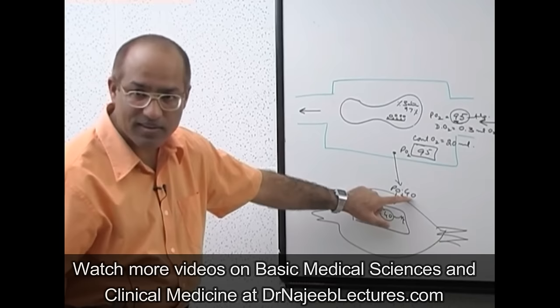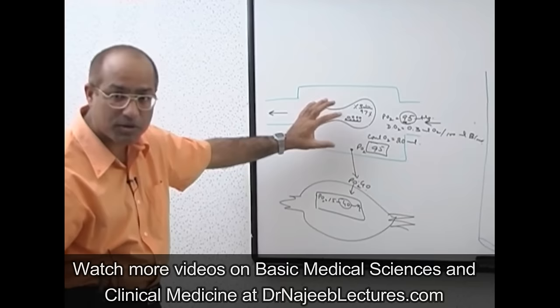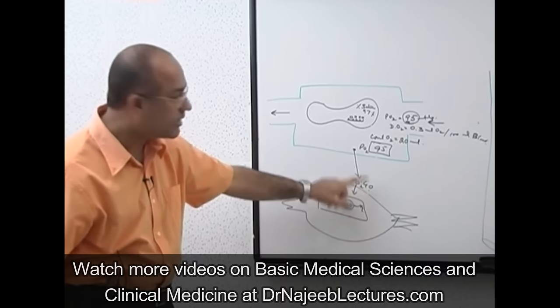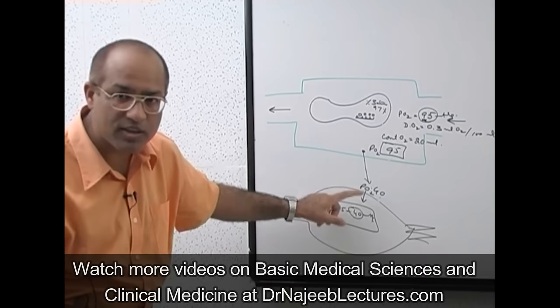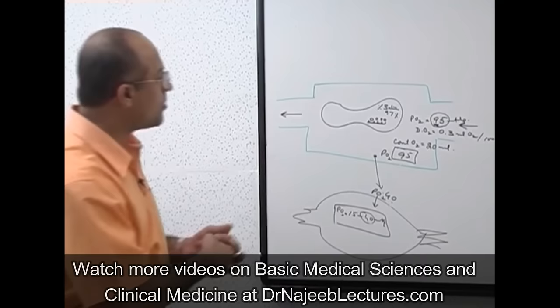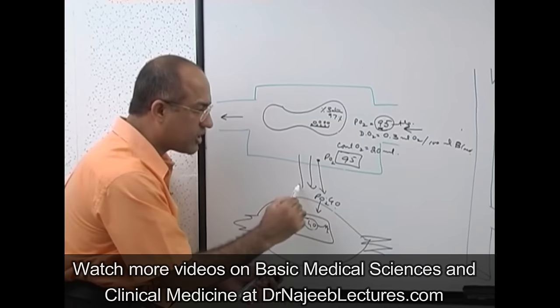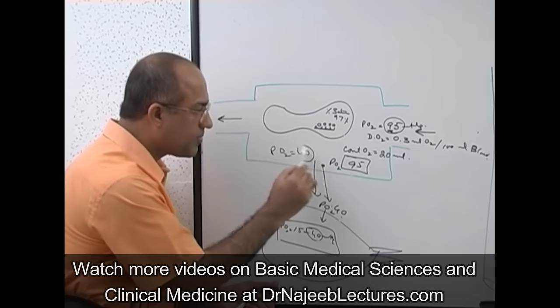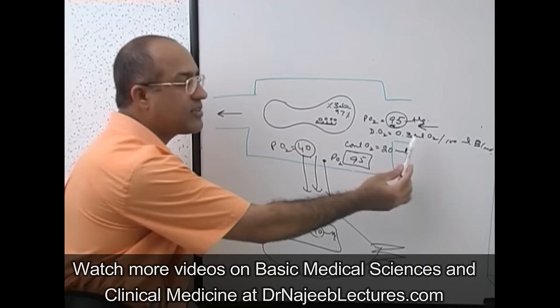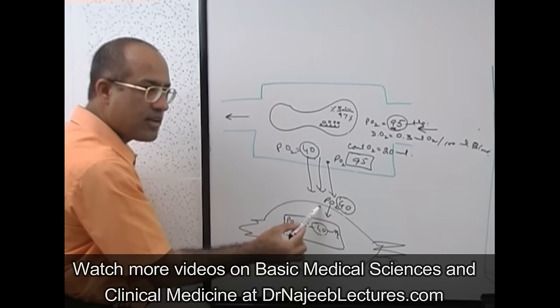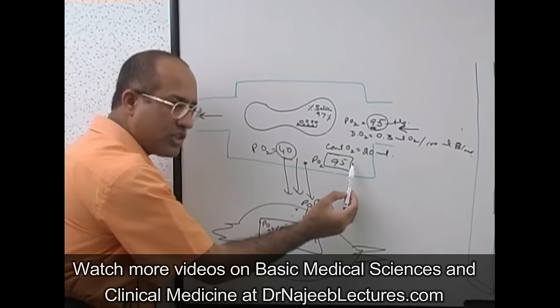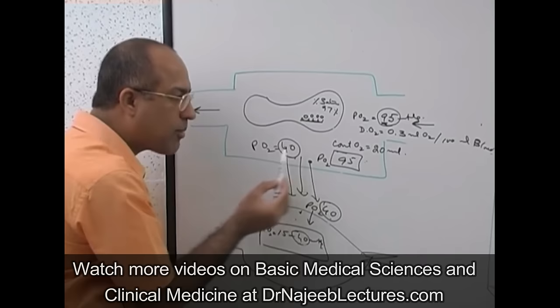When arterial blood comes, when oxygenated blood comes into the capillary, fresh blood comes into capillaries, that has a pressure of 95. Here is the pressure of 40. So oxygen moves from the dissolved state of plasma to the dissolved state of interstitial fluid. From there, oxygen will move to the dissolved state of the cell. Is that right? Soon, when oxygen starts shifting in this direction, the partial pressure of dissolved oxygen will drop here. It will become equal to this partial pressure. So as blood moves through the tissue capillaries, oxygen moves from the dissolved state of plasma to the dissolved state of interstitial fluid and the cells. During this process, the partial pressure of oxygen in the plasma, which is 95, drops to 40.